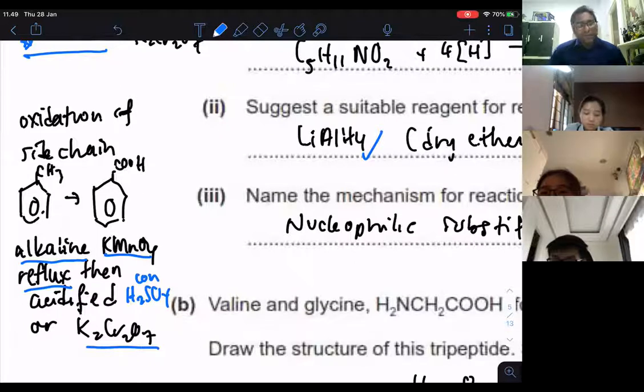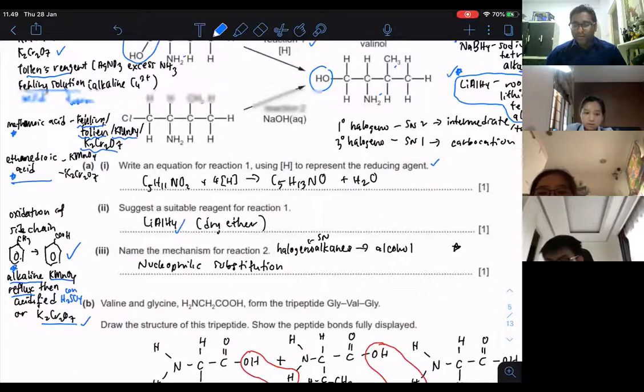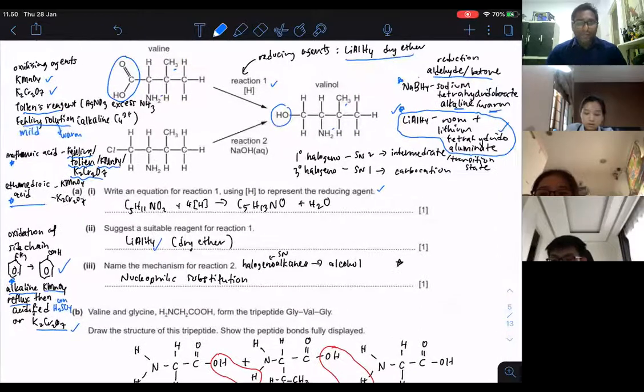Okay, slightly different. What is different? The extra thing is going to be alkaline. It must be in alkaline condition. After that, you acidify. So this is going to be slightly different than the normal oxidation. If you want to use K2Cr2O7, in the textbook they didn't mention very clearly, but I assume because they are both strong oxidizing agent, same condition. Alkaline K2Cr2O7, then after that you reflux, then you add concentrated sulfuric acid. You are going to get benzoic acid. Okay, these are the things that we need to take note about oxidation. Okay, I have covered everything.